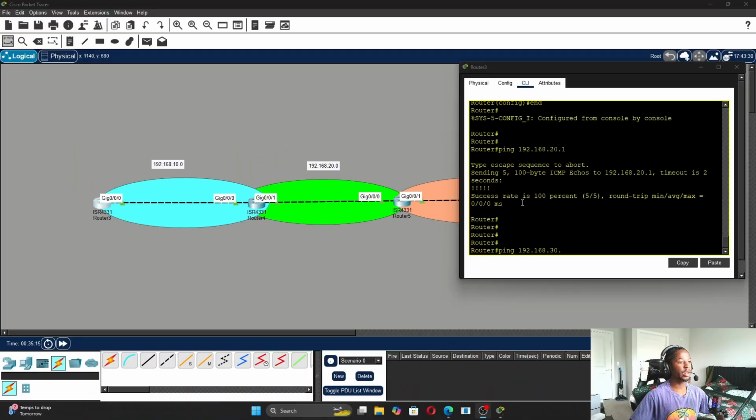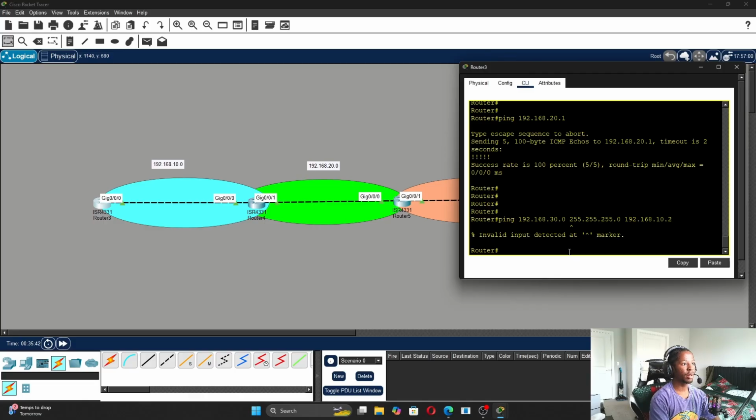All right, so we'll go ahead and add in all of our other static routes. So we want to get to the 30.0 network. We'll do 25.25.0. Then next hop, remember, it's gonna stay the exact same. 199. Whoa. All right. What am I missing? That's what I'm missing. Why am I in privileged exec trying to do this?